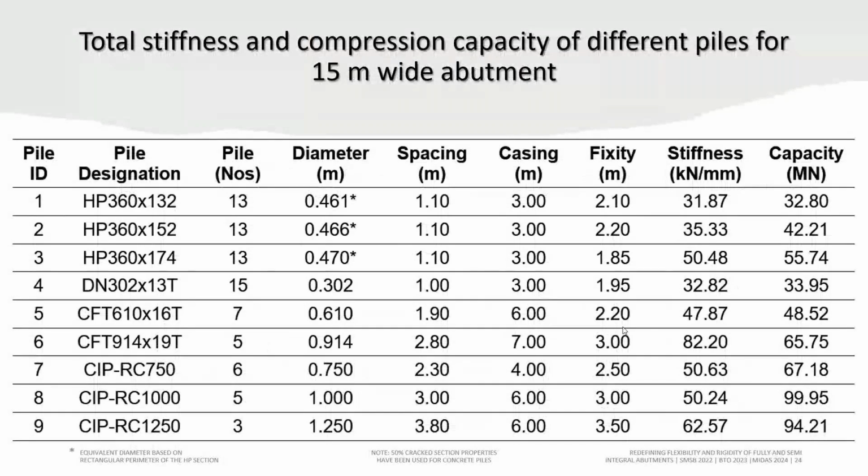Now this is a very interesting result to compare. This is the stiffness and capacity comparison of different piles for a 15 meter wide abutment. For 15 meter wide abutment bridges, this is the maximum number of piles we can accommodate. Then we compare the piles by stiffness and capacity. For the HP pile 360/174, we can accommodate a maximum of 13 piles in the 15 meter wide abutment. The stiffness for all piles is 50.48 kilonewton per millimeter, and the actual capacity is 55.74.